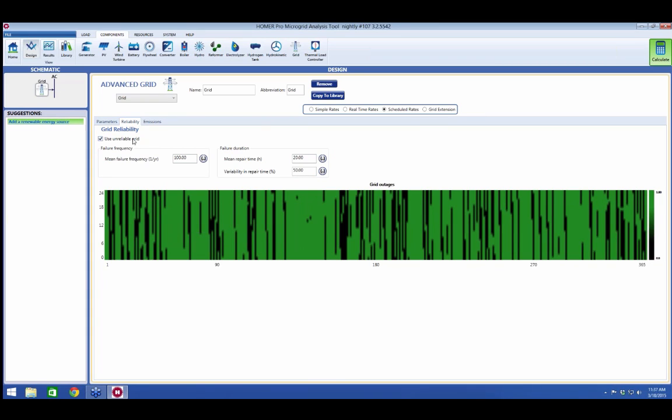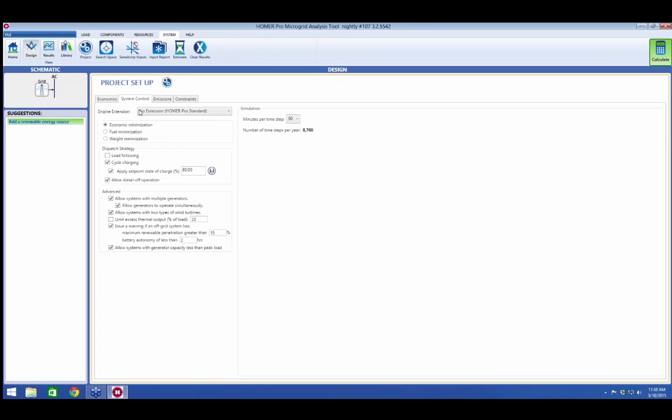Lastly, I'd like to show you one more exciting development in the HOMER software. We now have an API available so you can program your own custom dispatch. Companies can now write their own dispatch strategy, compile it into a DLL, and integrate that into HOMER Pro. Your alternate dispatch algorithm will show up here in the system control menu, and you can just select it from this drop-down menu to pick the regular standard dispatch or your custom algorithm. If this is something that you are interested in, contact us about customization and API integration.